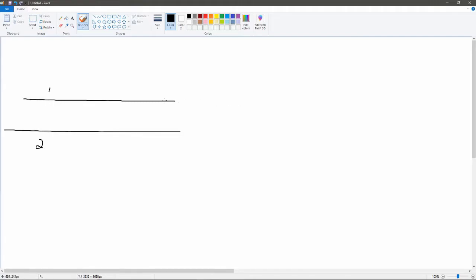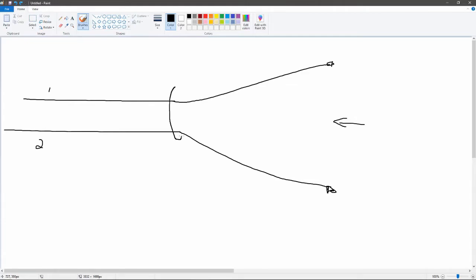And let's say that they started replication here. So this is the ORI. And replication is continuing in this way. We'll ignore what's happening on this side for now. We're going to talk about three different proteins right now. So let's say that there's an enzyme called helicase, and I'll place it over here, or I could even just place it here. I haven't drawn the bases in for sake of simplicity because it's going to take a really long time.